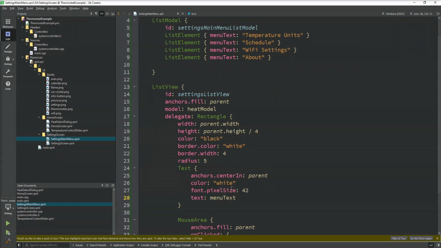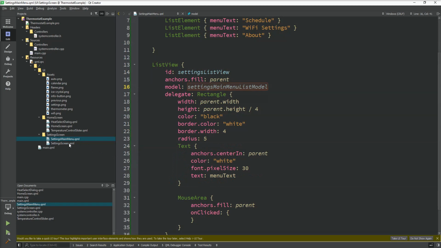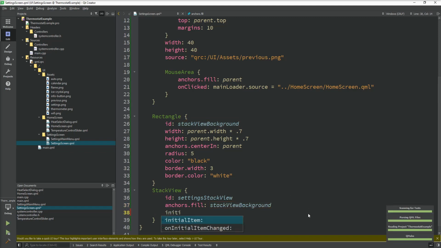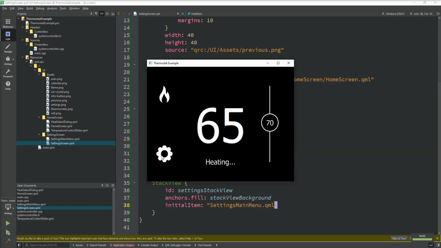That was 30, so we'll change this to 30, and then the model as well is going to be our settings main menu list model. Now let's run qmake real quick since we added a new file. Let's set this so the initial item is going to be settings main menu.qml. Now let's see how that looks.